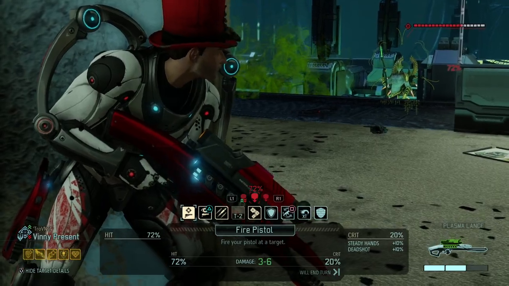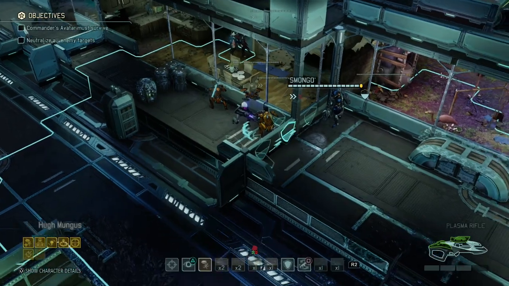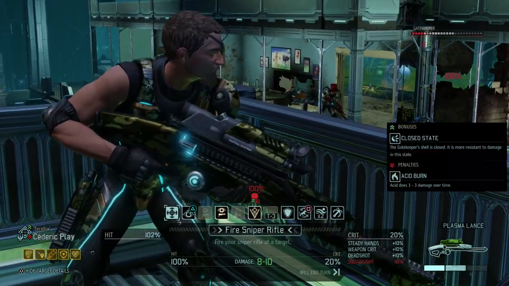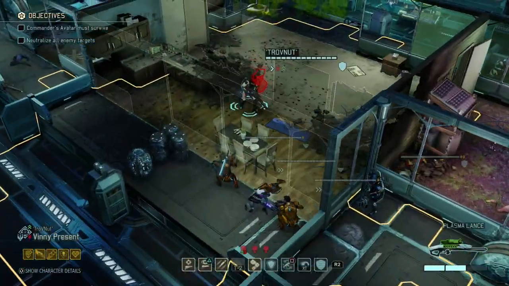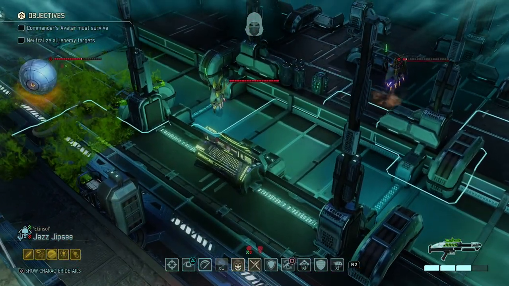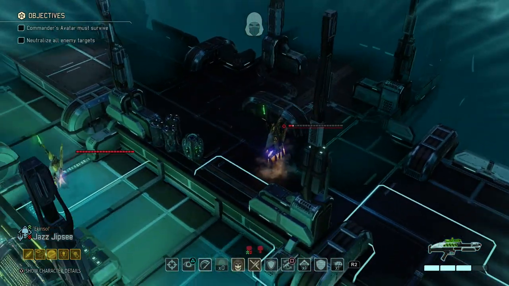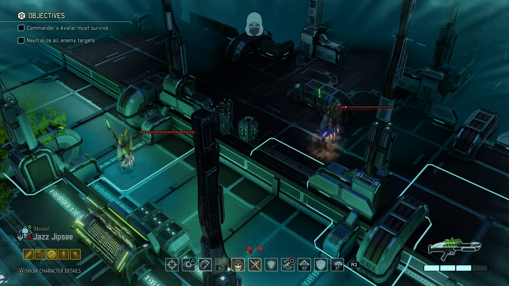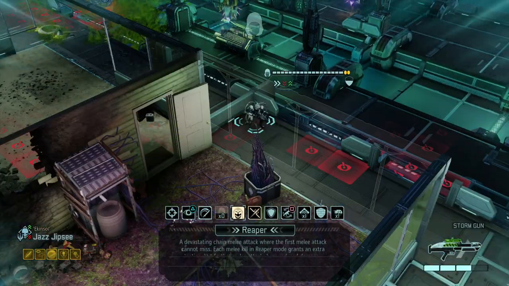Oh, there's the other Archon. Now I can see the other Archon. Cedric, can you now see that other Archon? No, you cannot. Huh, interesting. So the Archon is hunkered down deep in there, but they don't know that I still have Jazz over here as well. I could take a huge risk. Go into Reaper mode and start killing off the Archons here. Which I'm gonna do. I mean, I'm a man of risk.